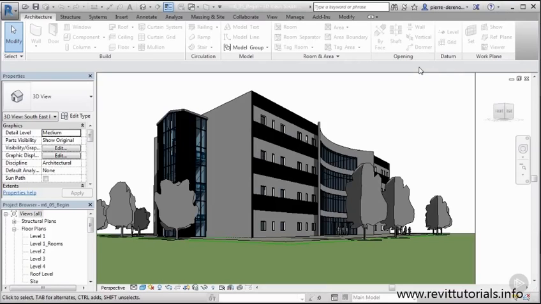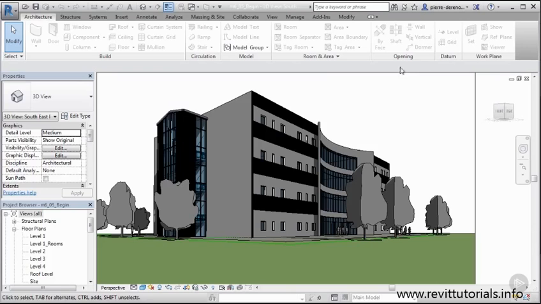When we first started out our project and we were doing our solar studies, if you recall, we went ahead and set up our project location, which was in San Diego. Well, that's going to be taken into account when we're doing our rendering. Not only that, time of day, time of year, things like that, all get taken into account to make this even more realistic. And when you're doing your rendering in Revit, it's all going to be physically based rendering.